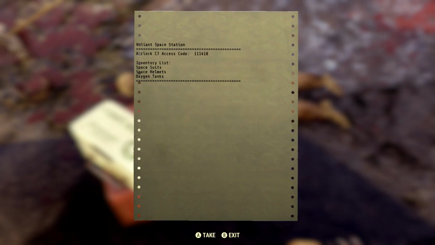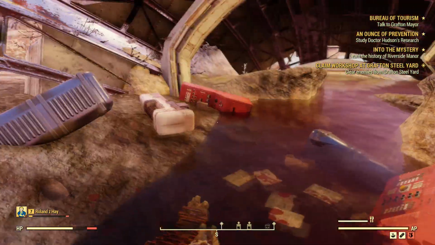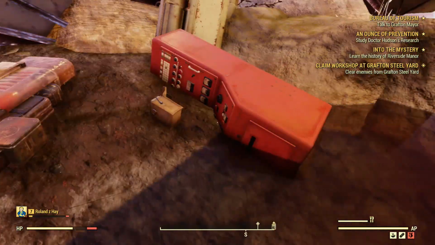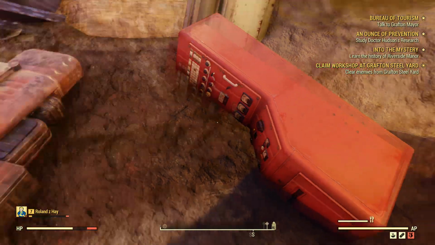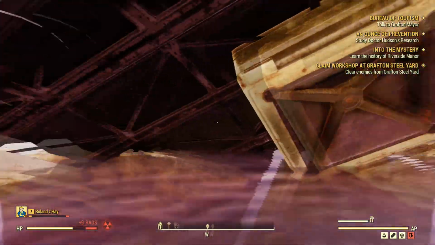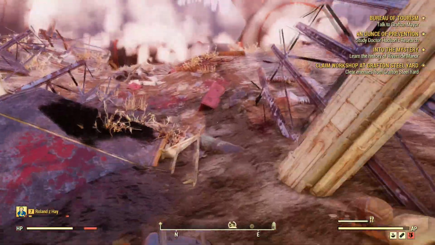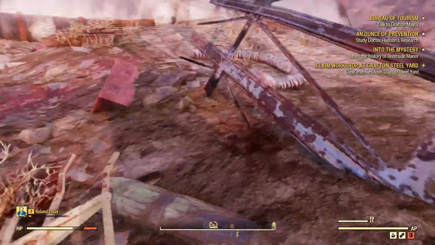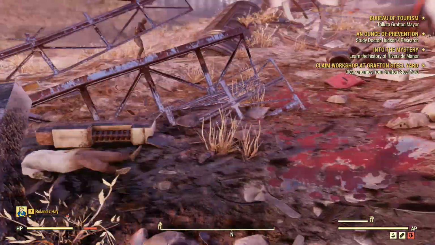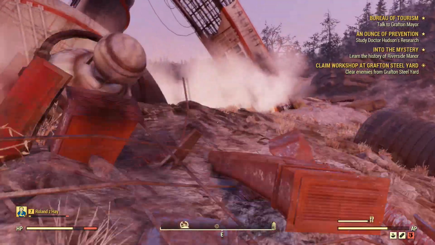Airlock C7 inventory list. Spacesuits, space helmets, and oxygen tanks. It was called the Valiant space station, and I know that clip was a little quick, but there was a key code. So now I'm going to head back over to the airlock and see if the key code works.